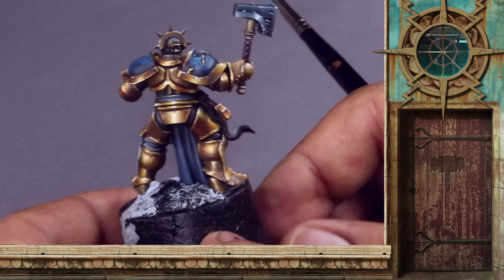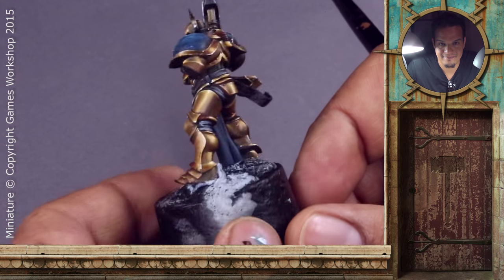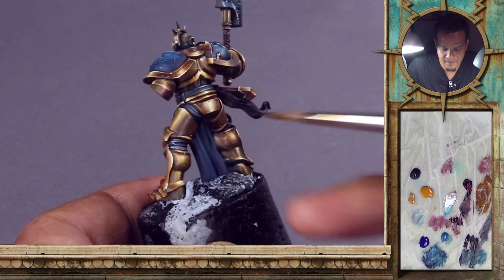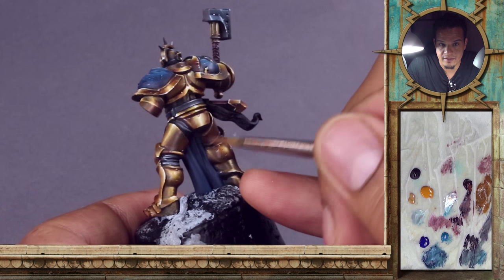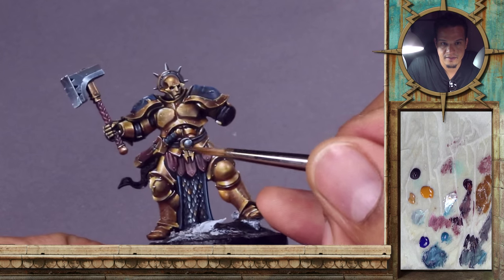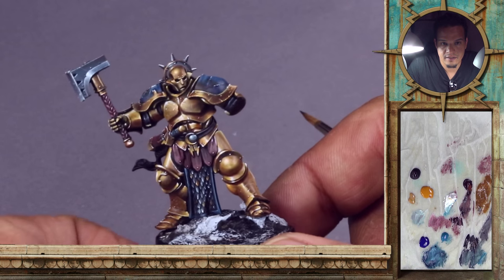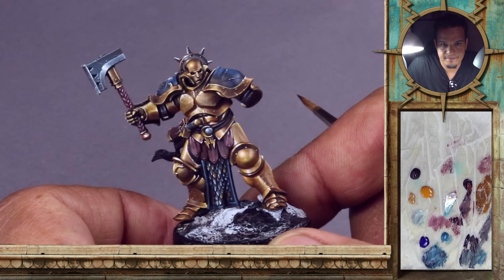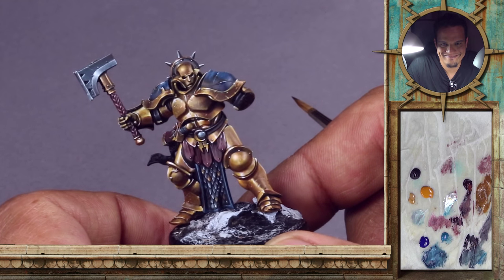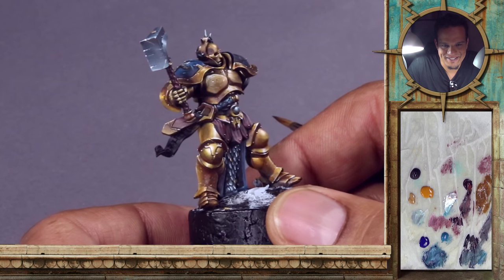Okay, so you've done, as we said, the gray here, but brighter on this side, darker here. So highlights here on the belt. Just very, very subtle. Yeah, also in there. I think that's fine, and I think everybody understands how we've done that. It was not rocket science. Not at all. All right.